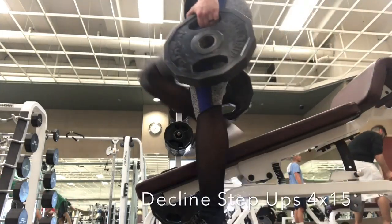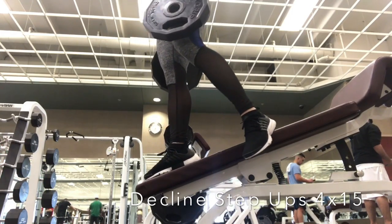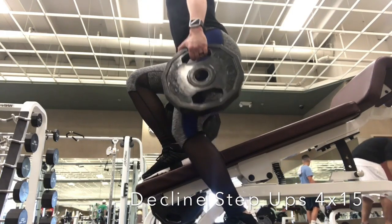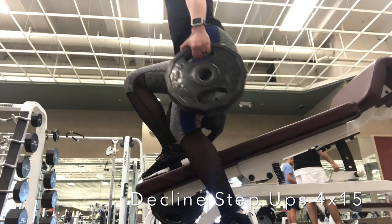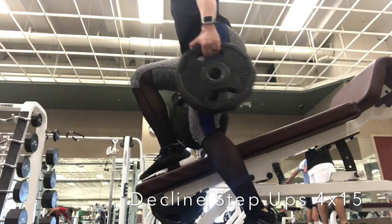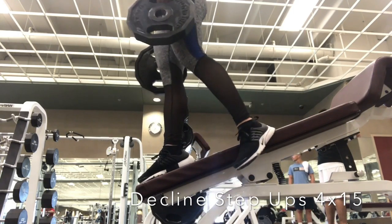So this exercise is going to make your quads burn. I was standing on a decline bench. Notice that my foot going on the ground is behind my leg — I'm not stepping out to the side. I'm stepping up and forward with the leg that's on the bench. That's why my left leg keeps coming down behind my right leg — just make sure you're not doing a sidestep, you won't feel it as much in your quads if you are. Make sure you really stand all the way up, tuck your hips underneath, and don't lock out your knee. I did three or four sets of 15 on these after I did single leg leg extensions.